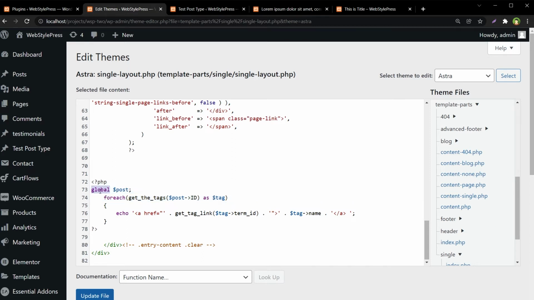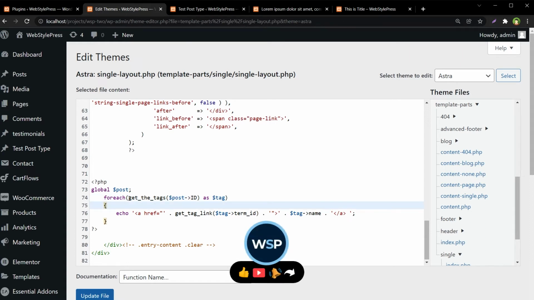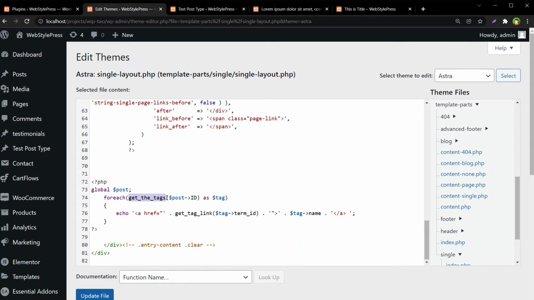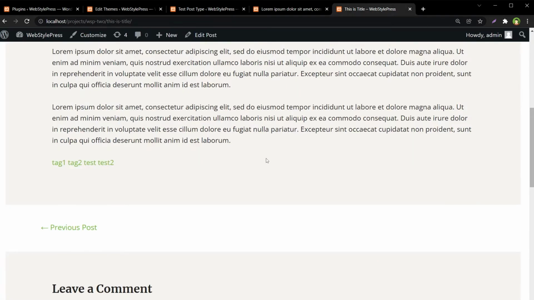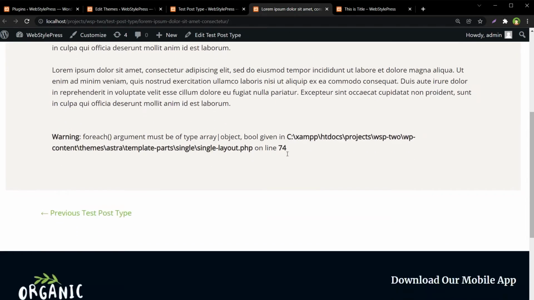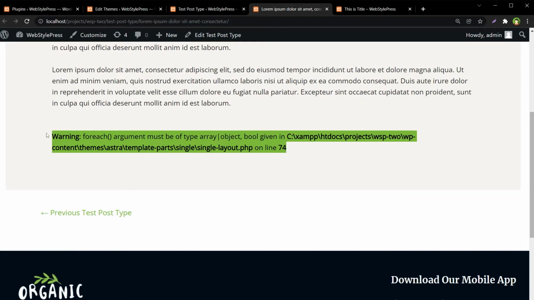So we have got global post here, and then post ID as tag, get the tags. So these tags are not available for a custom post type like this test post type. That is why we are looking at this error for this custom post type.